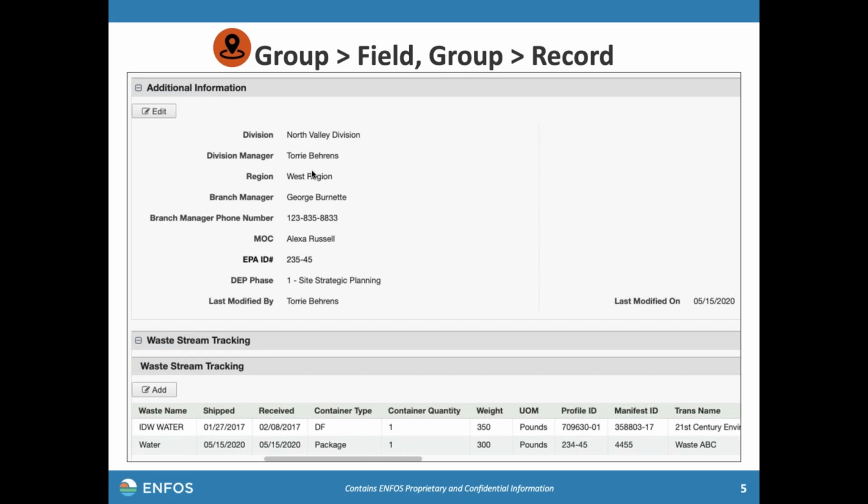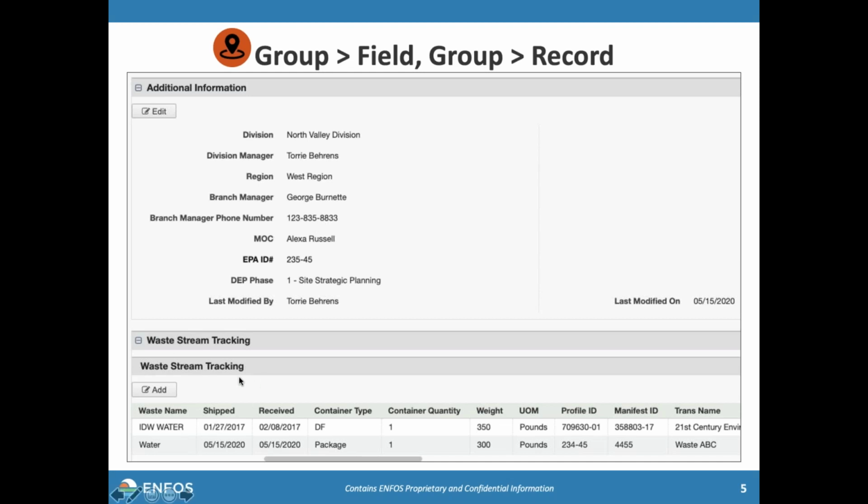All right, so here's our first screenshot. There are two answer types available, fields and records. You can see examples of both on my screen. The field is in the top group, right? So I've got a field, division, here in bold with my answer, North Valley division. And I have many fields listed here within this group. There's a single question with a single answer.